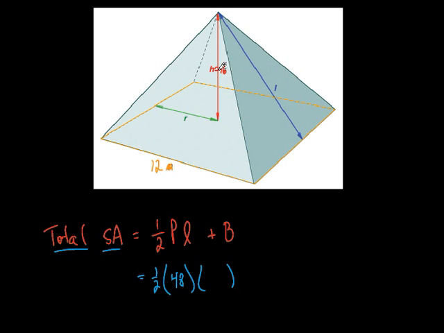No, I don't. They tell me the regular height. I don't even see regular height in here. How's that going to help me? Well, that'll help me, but I want to find the slant height. Don't know that. I'm going to leave it blank. Plus B. What does B mean? It means the area of the base.